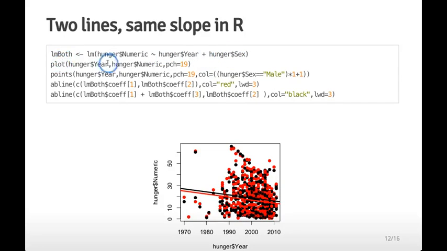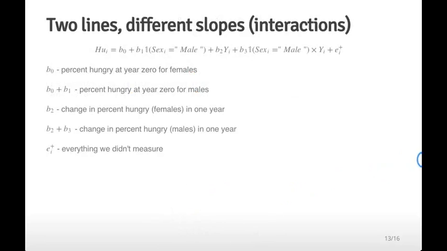And so now we can plot again year versus the percent hungry, and we can add on top of that a linear model fit for each of the two categories, so the boys and the girls separately. And you can see it looks a lot like the plot I showed you before because the slopes are the exact same in this case. They were very close to the same previously, and they're a little bit off in terms of their intercept. That's the main difference in the two cases.